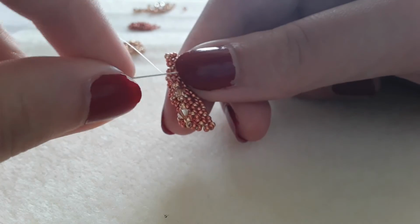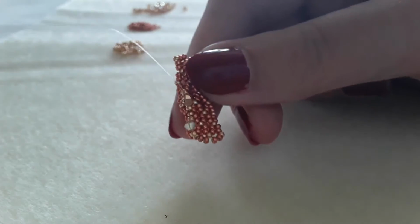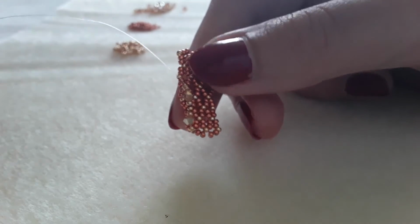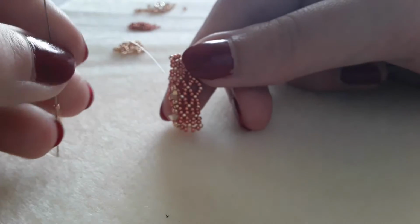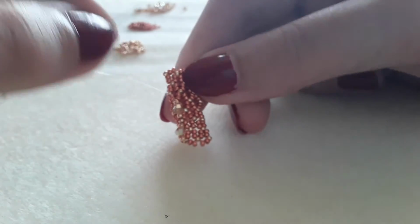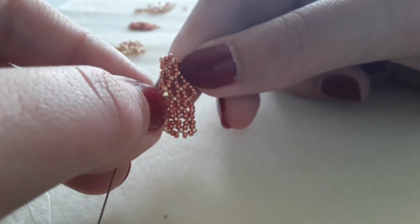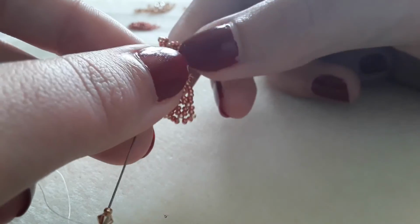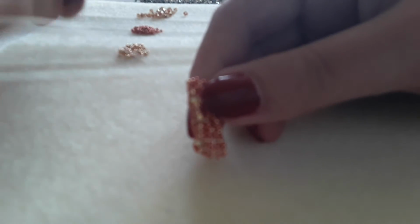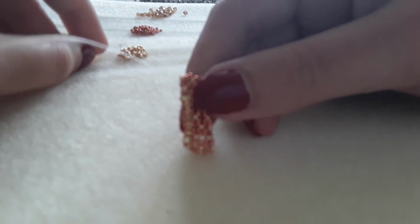So you see the golden row starts. So I'm gonna do that again. I'm gonna pick up one seed bead, one crystal, one seed bead. Searching for my next cross, that would be here, and going through the golden crystal. Like that. So again, pick up one seed bead, one crystal, one seed bead.